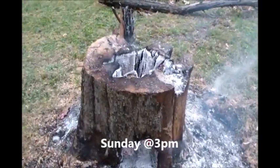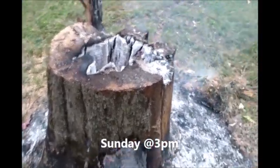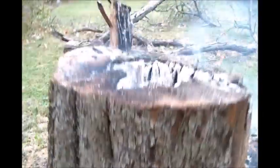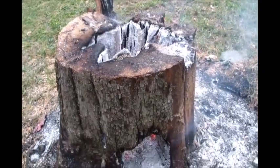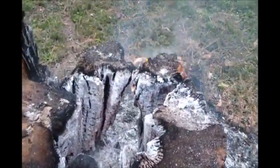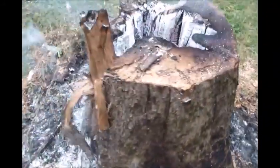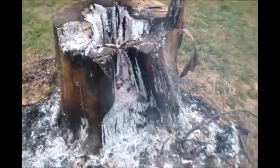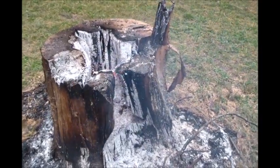It's been about an hour and a half to two hours. You can see it has burnt the center out - it's even burnt a hole right through there. It's probably not going to do that great at burning down through the stump because it also burnt a big hole out the side right there. When it does that it does lose some of its rocket stove effect.